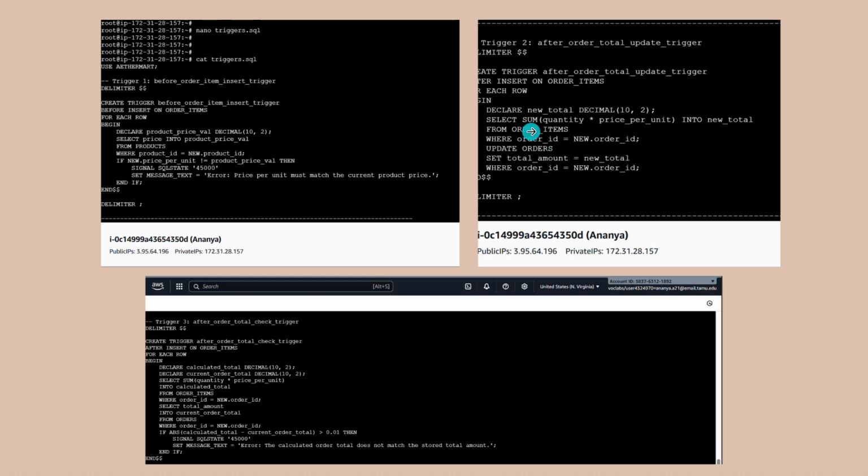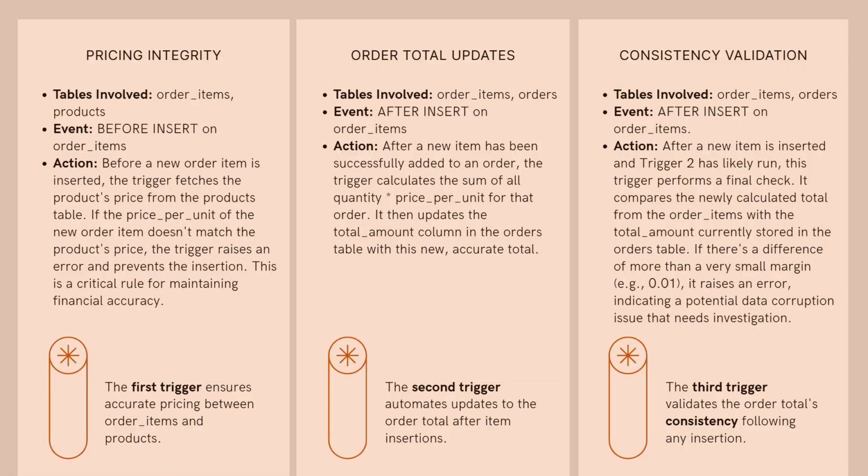That means it will do some calculation and store this into this variable, and whenever there is an insertion in the order item table, the orders table gets updated and the total amount is replaced by the actual amount we calculated, right? So this way we can automatically update the total amount and follow the consistency.